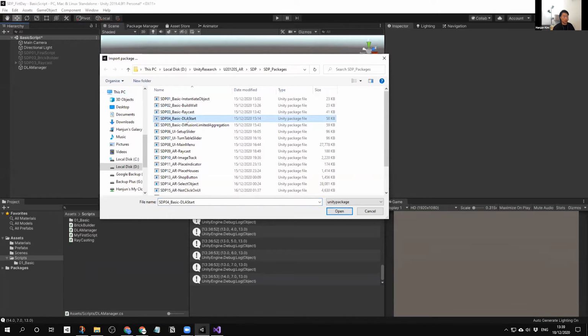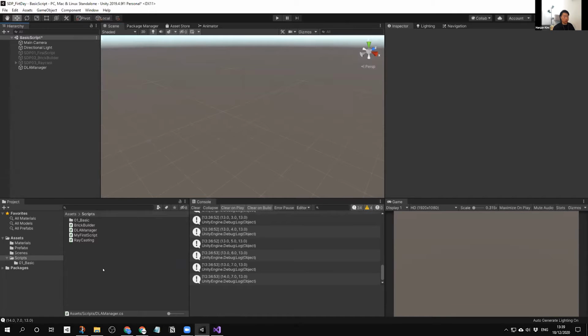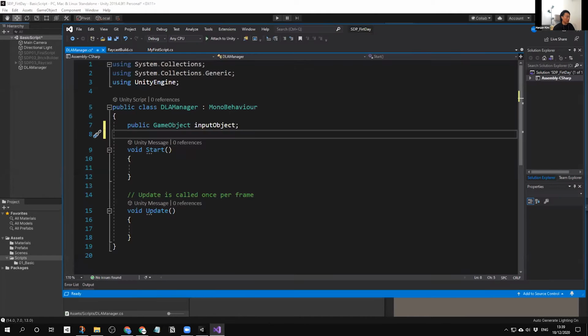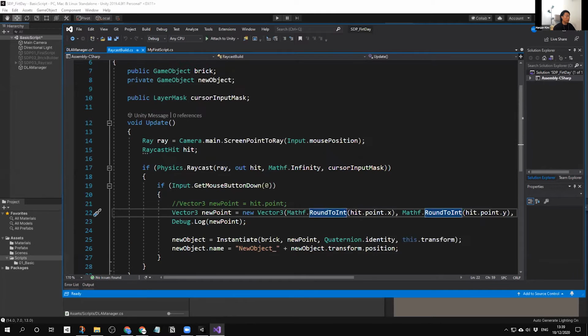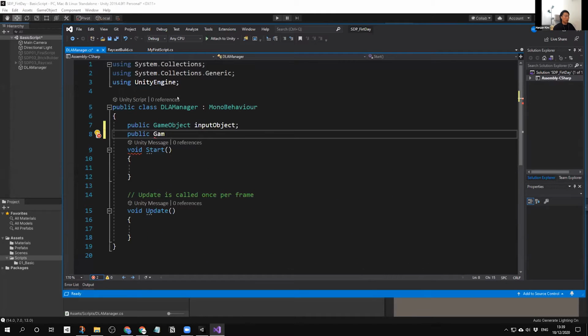You can import this one, and there is going to be a DLA generator, I guess. So I'm going to type exactly the same thing within there as well. And I also added, not here, but inside of the DLA, some description of each line of the code, so you can also refer to that.